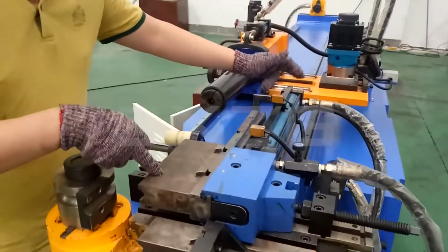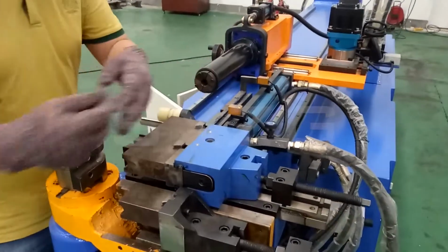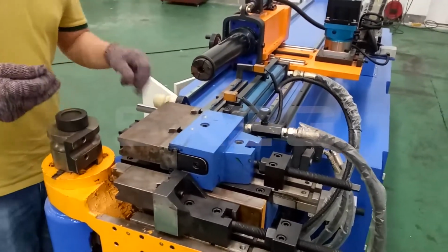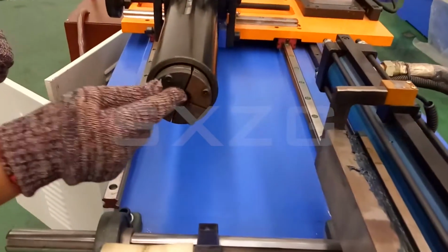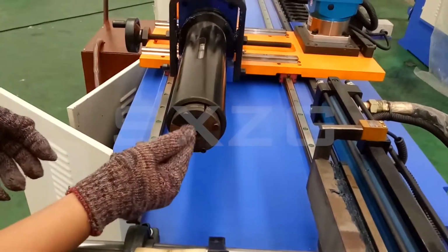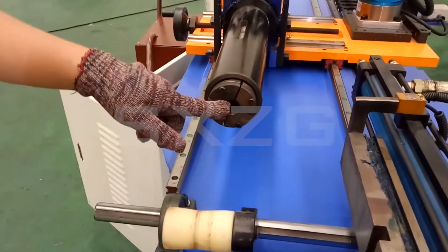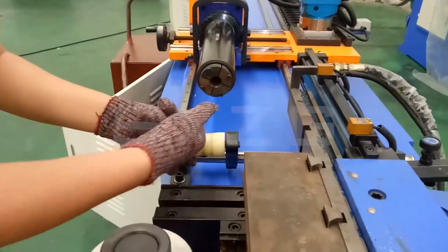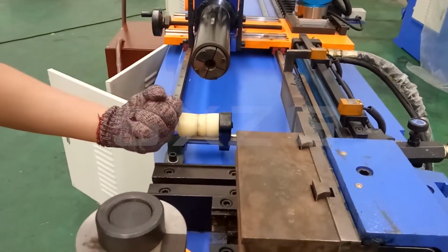And this one is a cylinder for moving the PGA forward and backward. Later we will check one by one. And here also have the tools. Also it's up to your outer diameter of the pipe. Big OD, here will be bigger. Small OD, here will be small. And this one is for the pipe support. If the pipe is very long, here we need to support the pipe.